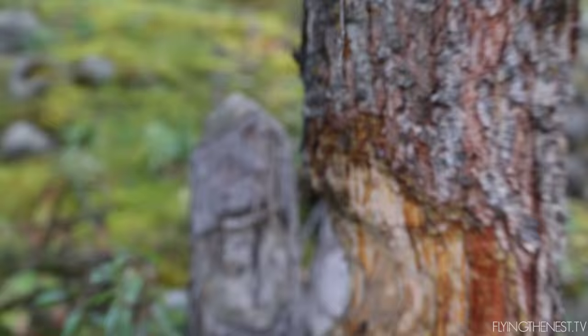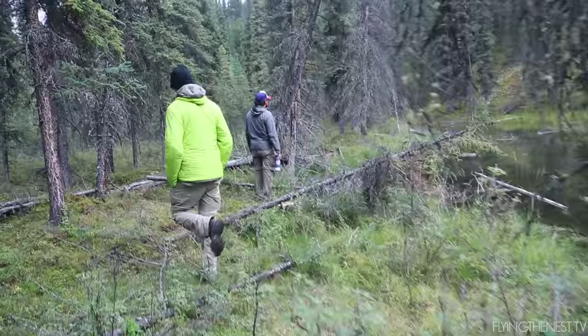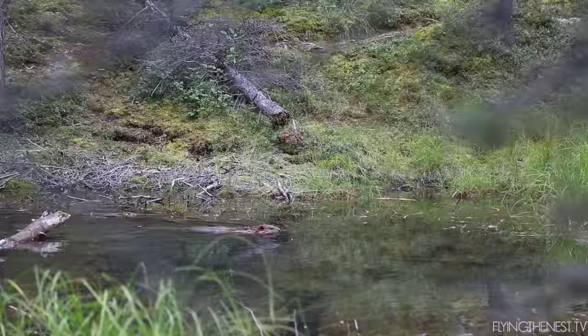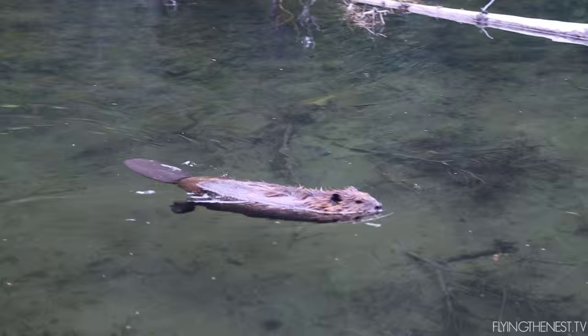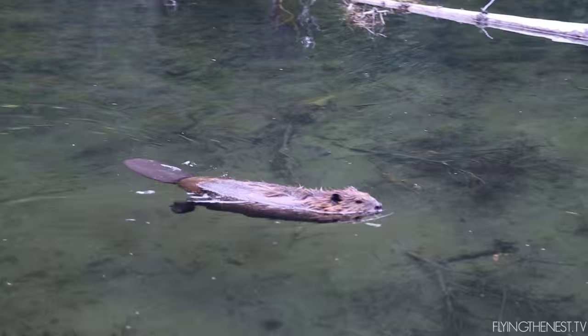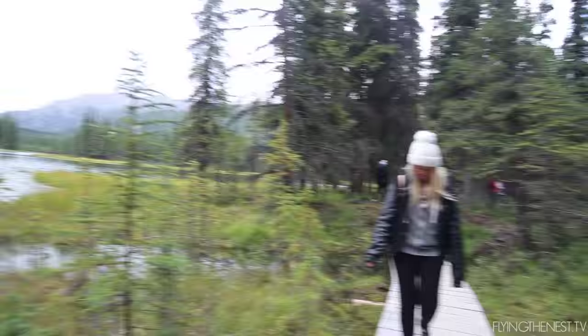This is where the beaver's been biting right into the tree — can you see the indent? And even the one behind it is completely gone. We just saw our first ever wild beaver. I've actually never seen one in a zoo or anything so it was the first time we've ever seen one. Up here there's a beaver dam so we're going to go check that out too.